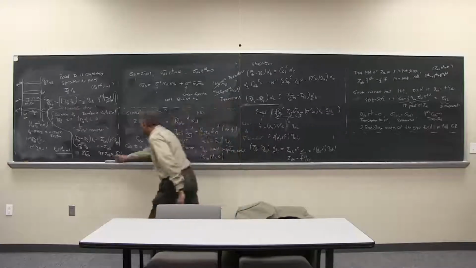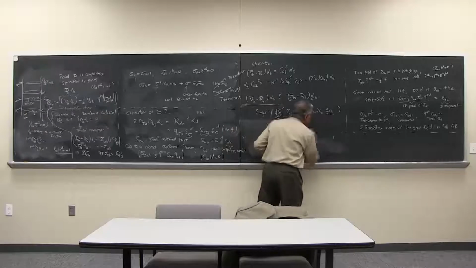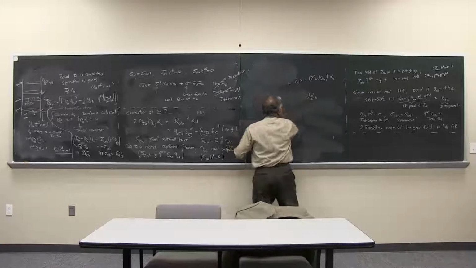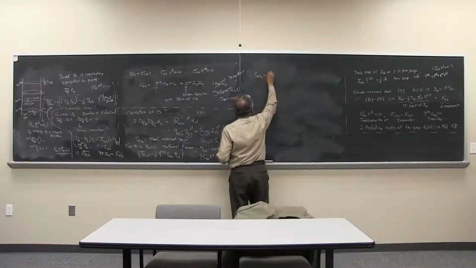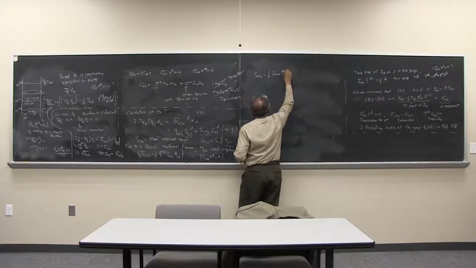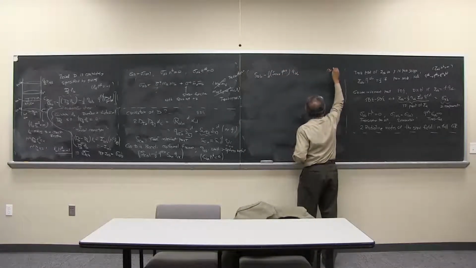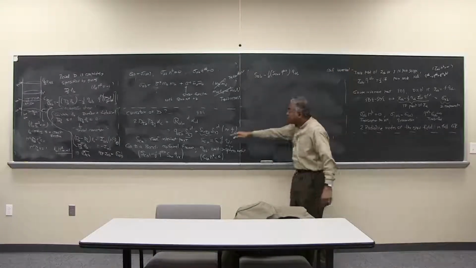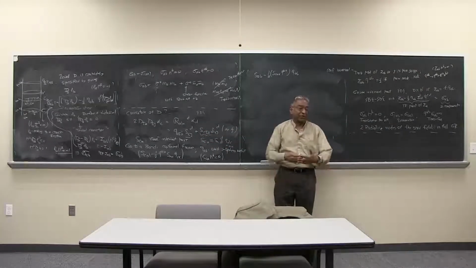I'm just stating this, but it is a straightforward calculation to check that this is the case by making conformal transformations explicitly. So the statement is that S_AB minus 1/2 S_MN Q^MN Q_AB is conformally invariant. I'm in the boundary frame, and therefore it just removes the trace. There's also a procedure to do it in a general conformal frame, but it's much more complicated to write out the formula. It's much larger.